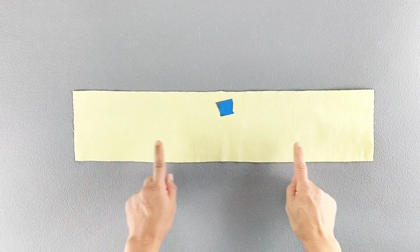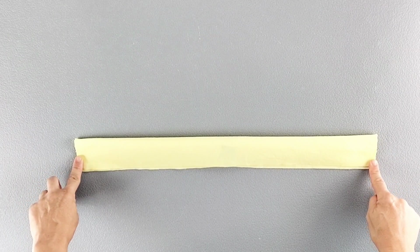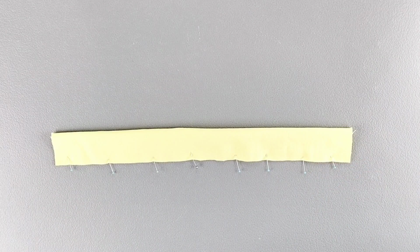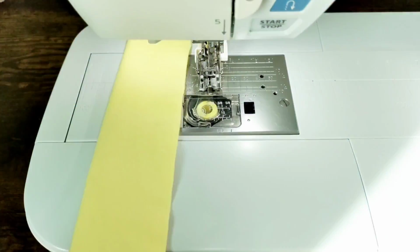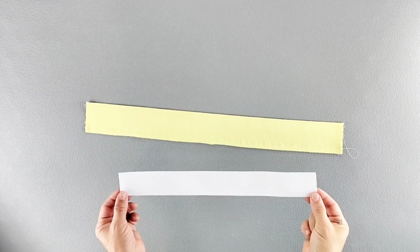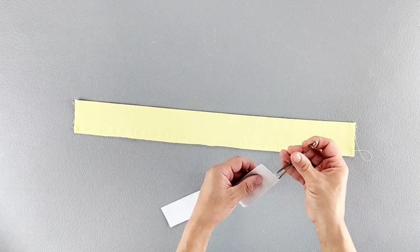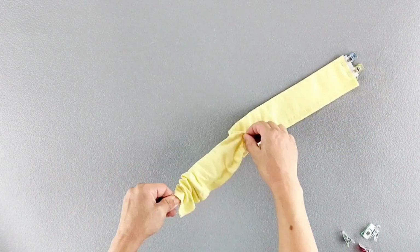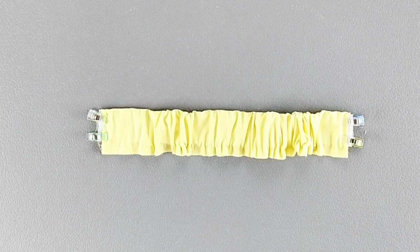Fold the back belt in half, wrong sides together, and pin along the long straight edge. Sew the long raw edge with a 3/8 inch seam allowance and give that back waistband a good press. I've cut a piece of 1.5 inch wide elastic to about half my waist measurement. Now I'm going to secure one short end and draw it through the back waistband casing. Then I'll baste both short edges to secure the elastic in place.